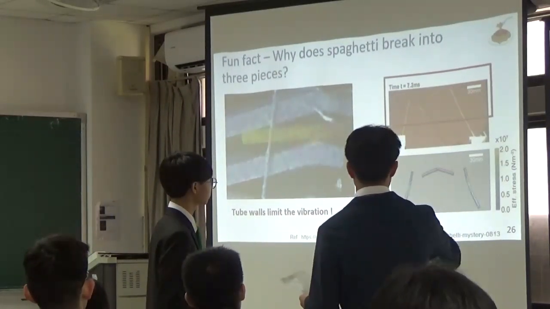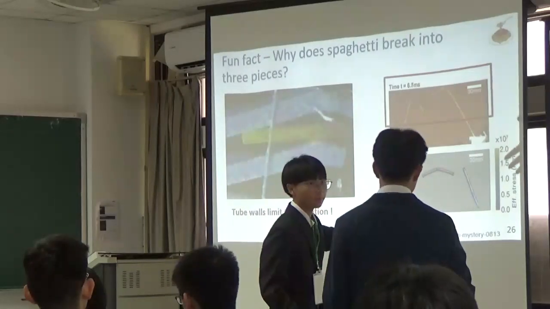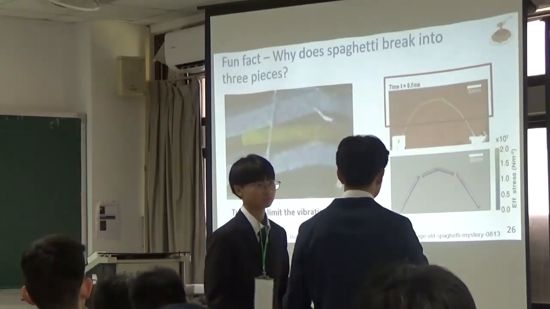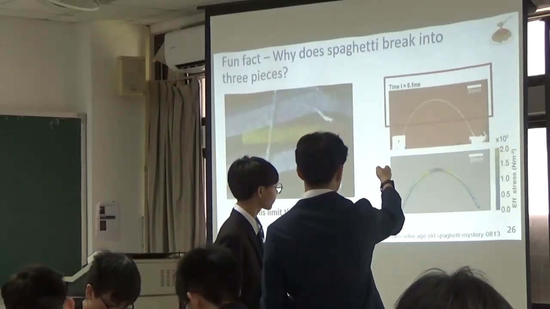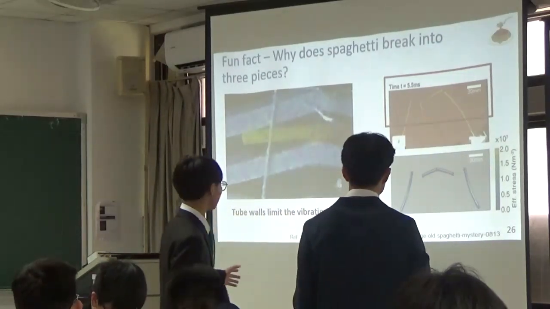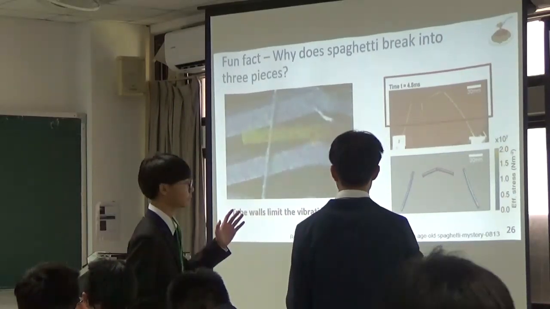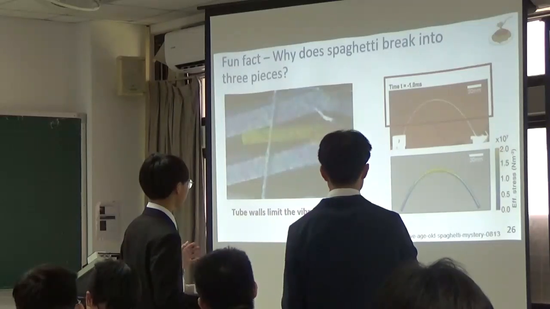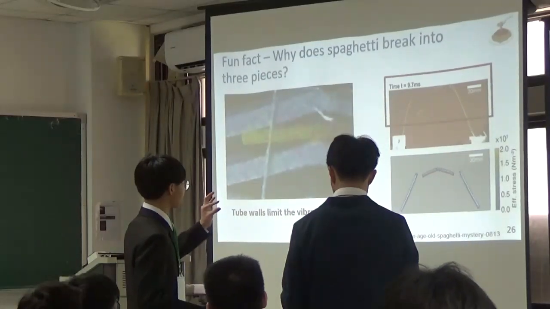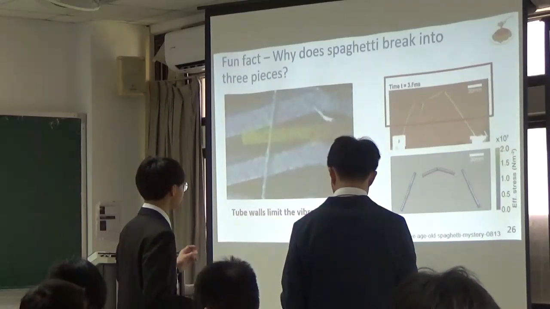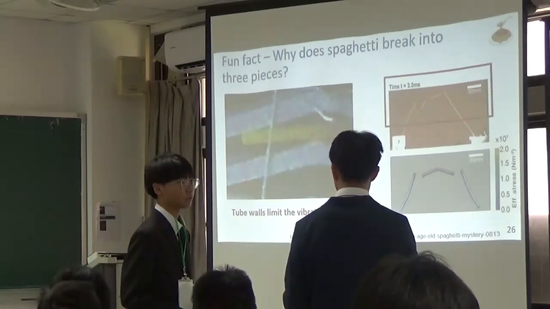How do you do the simulation? We find it on the website of the reference. Why does the simulation have a big difference from the real condition? I mentioned it in our report. When the spaghetti breaks into multiple pieces, it's because of the vibration of the spaghettis. In our experiment, the bending tube is very small and squeezed, so the bending tube will decrease the vibration of the spaghettis when breaking.